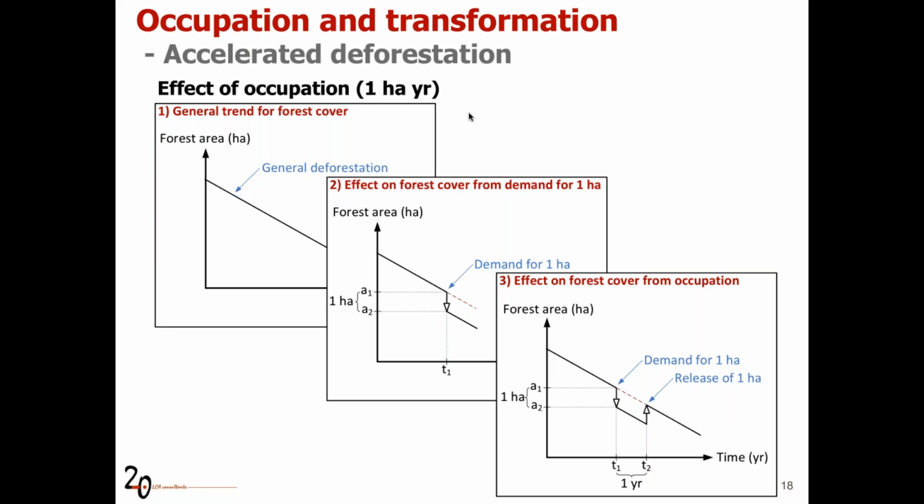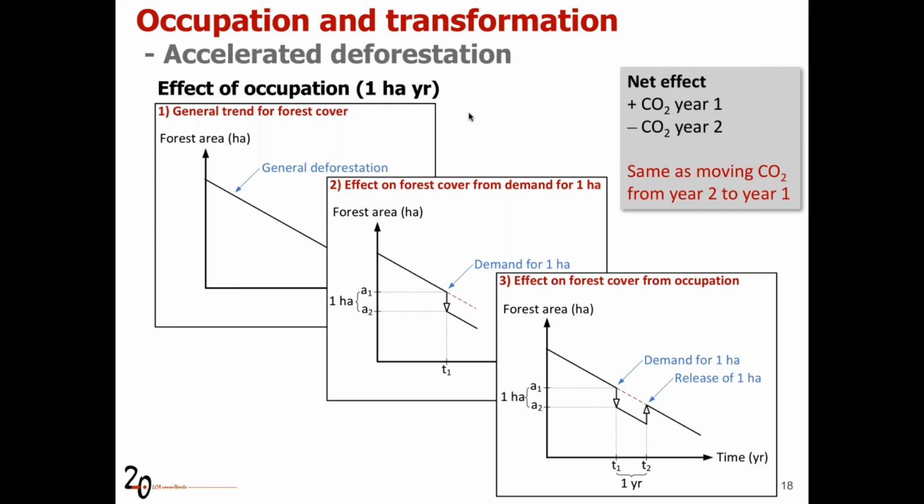So how can we then deal with this here? Actually, it means that the net effect is that in year T1, we are having CO2 emissions because there you see more deforestation, but in year 2, you will see less deforestation. Of course, in reality, you will not see trees growing up instantaneously after you have grown your crop, because there will be some other crops which are taking over. But if you're looking isolated at the effect of the 1 hectare you are asking for, then you will see this net effect here.